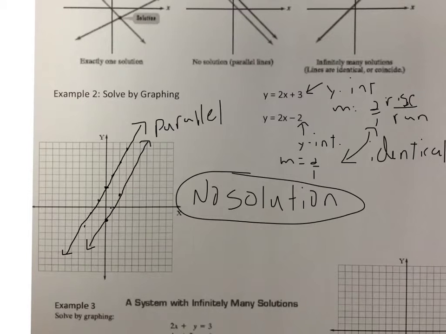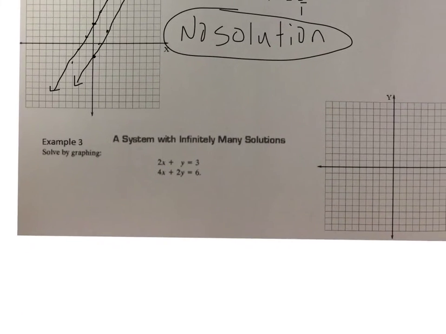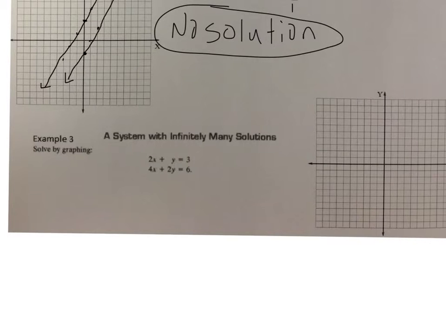Let's look at example 3. They're not in slope-intercept form. So let's look at what happens when we do put them in slope-intercept form. On this one here, we're going to subtract the 2x on each side. And what I would get is y equals negative 2x plus 3, because the 3 is positive. And if I subtract the 2x and I want it in front, it's a negative 2x. And this one here, if I want to solve for y, to get it in slope-intercept form, I subtract 4x this time.